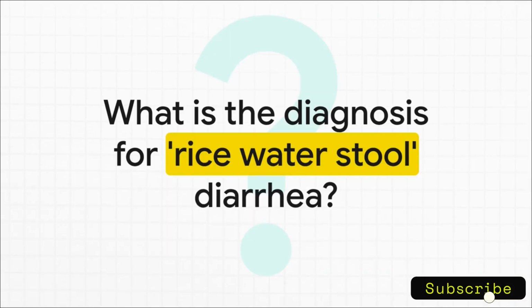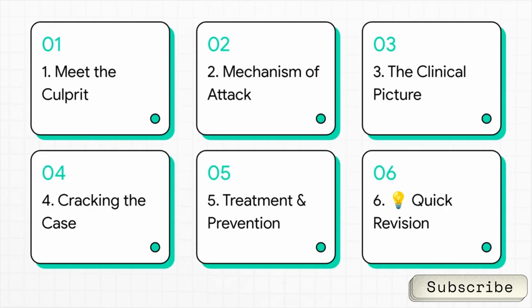Okay, let's kick things off with a classic exam question. Picture this. A patient walks in with acute, profuse, watery diarrhea, and they describe it as rice water stool. What's the first thing that should pop into your head? Yep, cholera. By the end of our session today, you'll be able to tackle a question like this with your eyes closed.